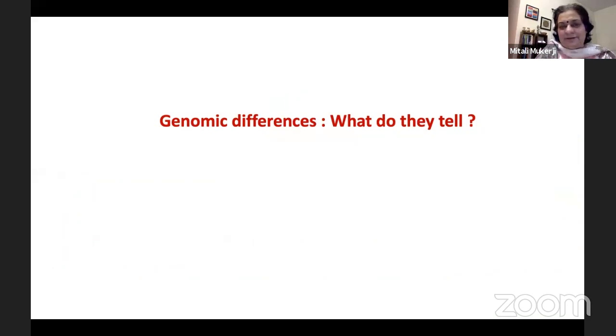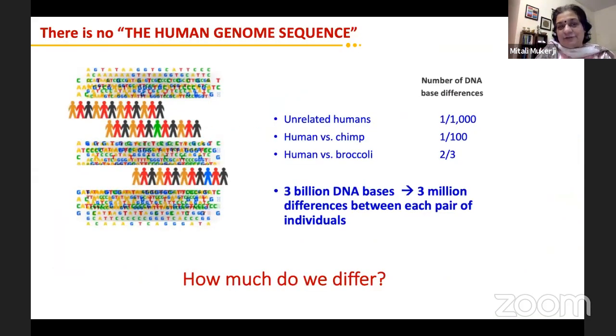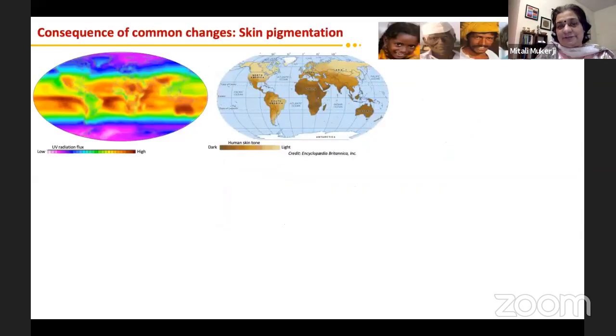Now, a little bit about differences. So that was about genomes. You have genomes, you can annotate them, you can use them, but then you have differences in the genome from one individual to the other, between human and chimpanzee. So you need to know what differences make us human, what differences make us different.